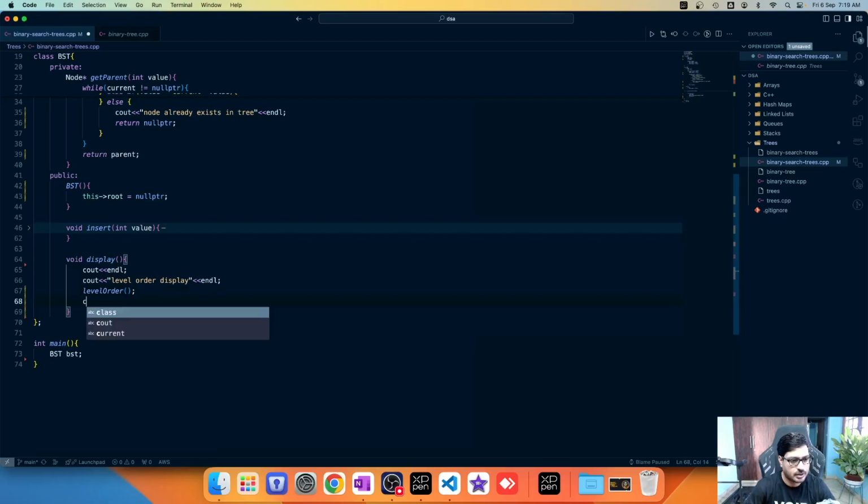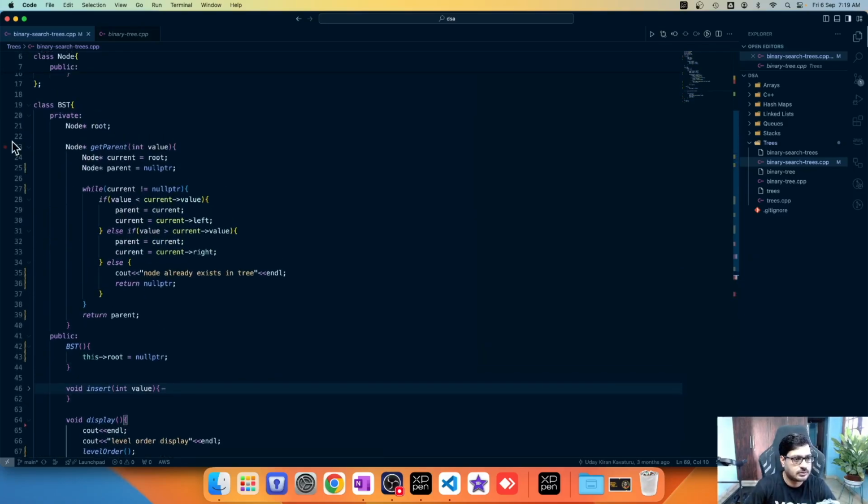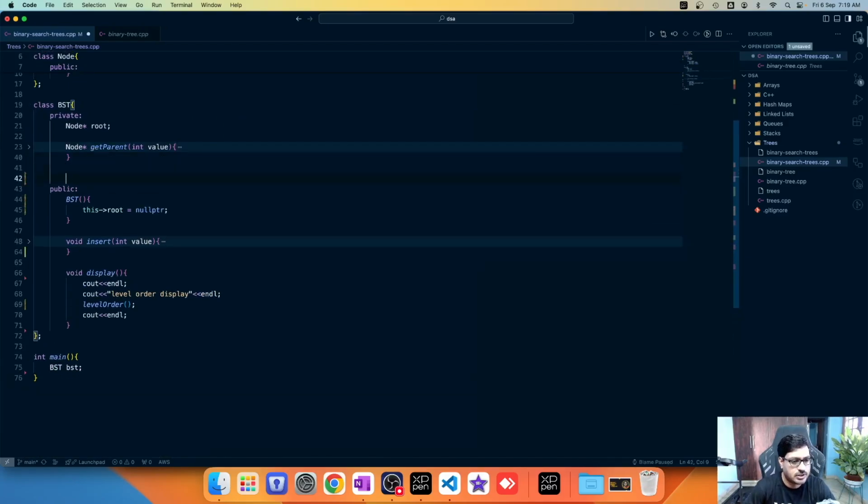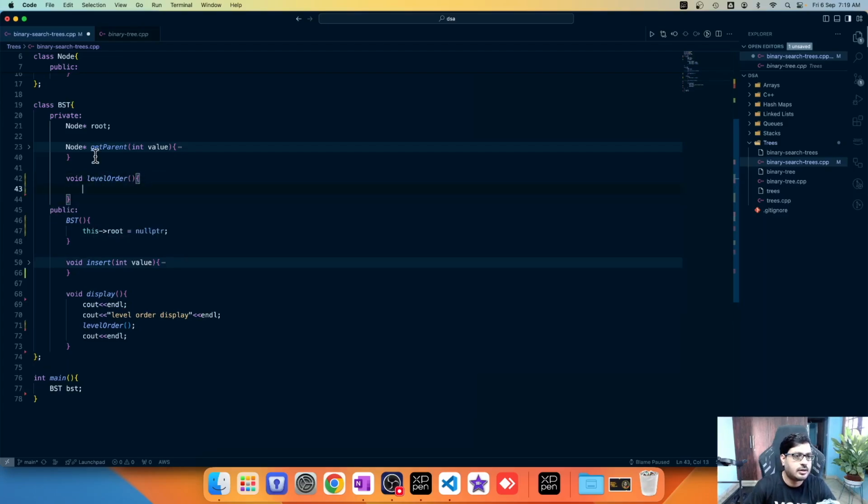Okay, and after that, let's do end line again, just for our easy printing. Now let's create our method. So this will again be a private helper method, which is called level order, which will not return anything. Because this is a private method, it already has access to the root, so we don't need to pass root again.